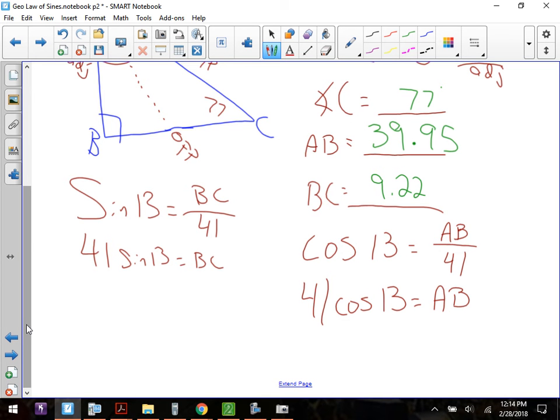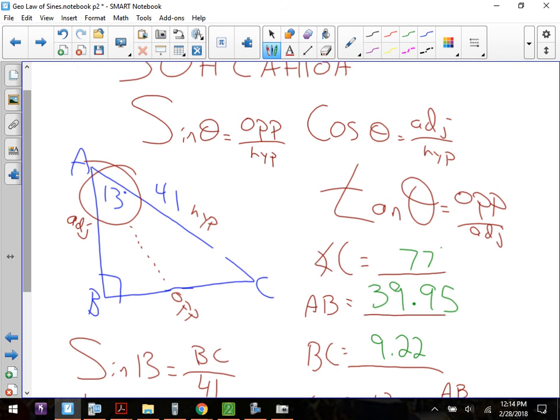Just remember that you always go with what you're given, so you don't use that. I have 13, it looks at my opposite. Opposite over hypotenuse is sine. So the sine of this is whatever that is over 41. Figure that out. Start over. I need to find an adjacent, go to the hypotenuse, different trig function. Cosine of that is whatever this is over 41. So just different buttons to press. That's why you always change. You remember, trig's all about changing perspective. You're switching parts that you look for. It's just a matter of re-going with what you're looking at.